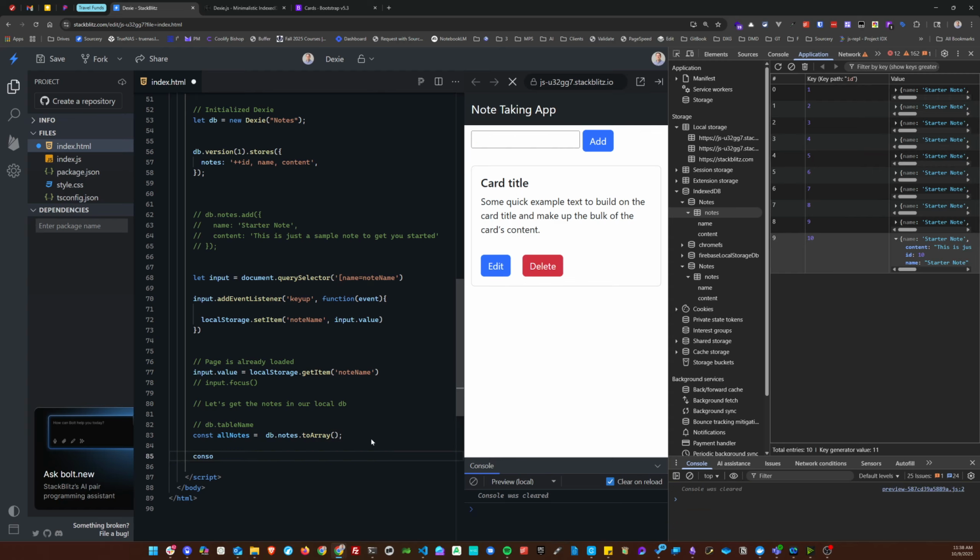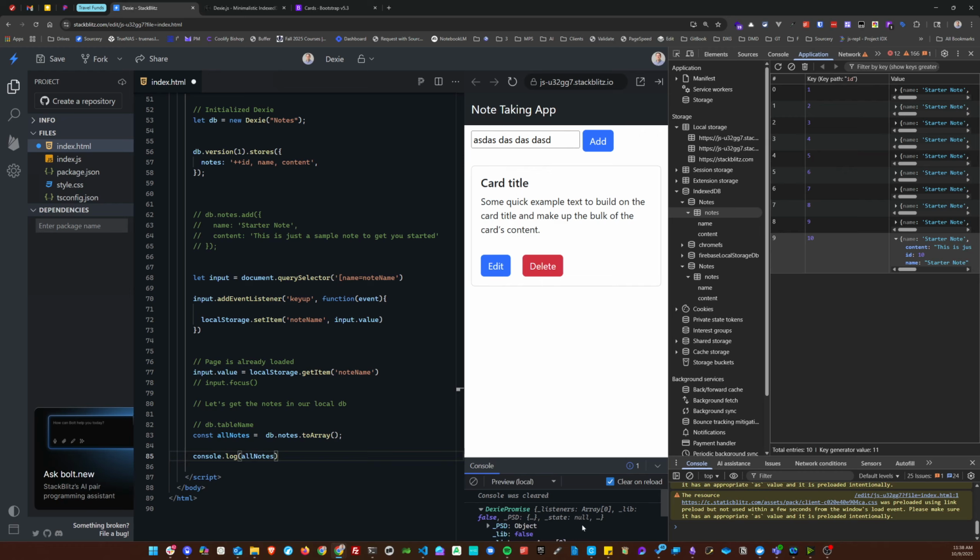So if I do console.log all notes, let's see what happens. And what we get in return is actually not an array, but what's called a promise. This will make sense if you've done any asynchronous programming before.